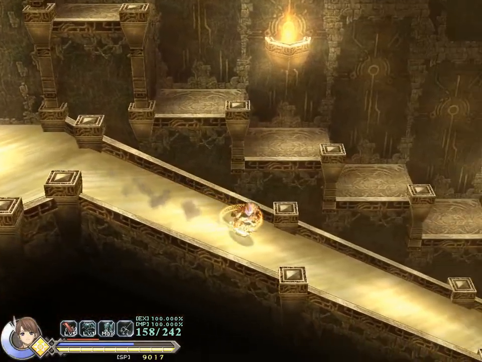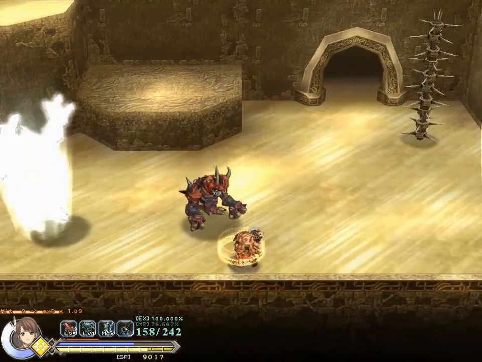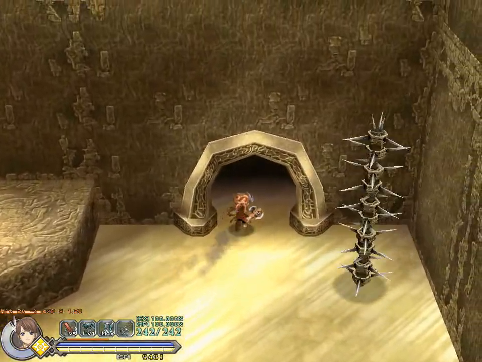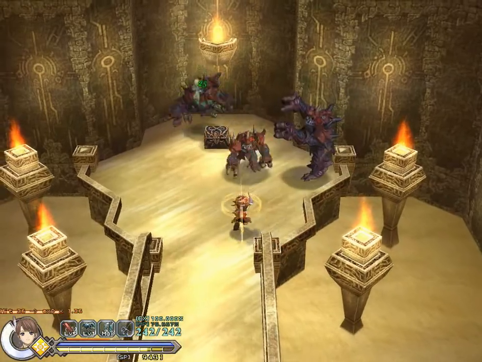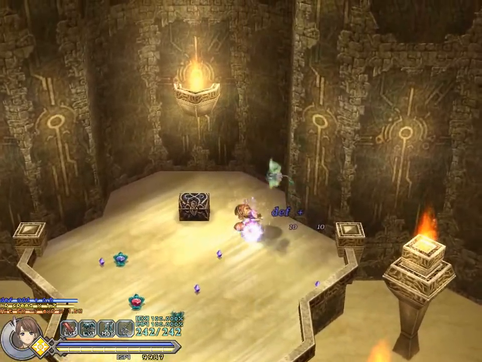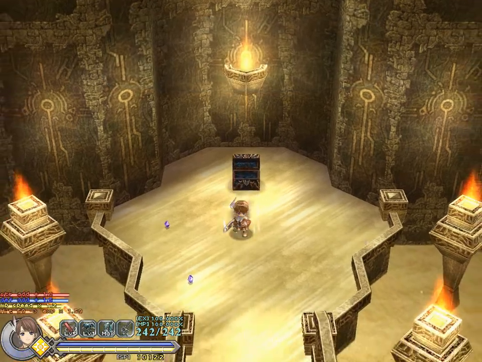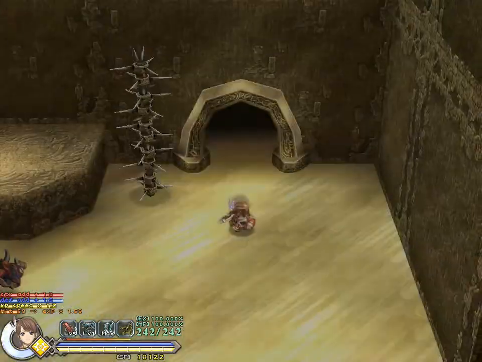That could be dangerous. Great, now we're on entirely slippery floors, but we will be able to fix that very soon. As soon as we have dealt with those palette swaps, of course. levels, we get the Earth Dragon's Claws. This allows us to not slip, so they're basically this game's version of the Stone Shoes.